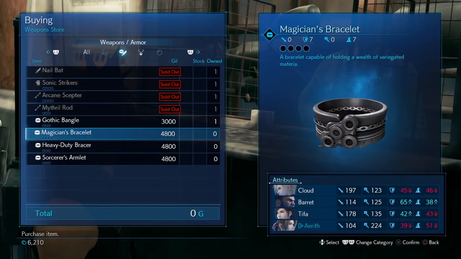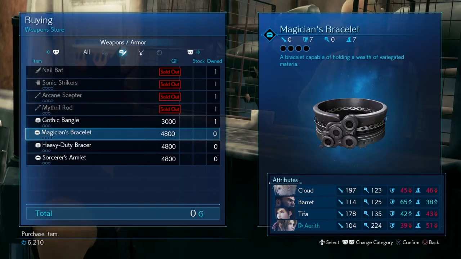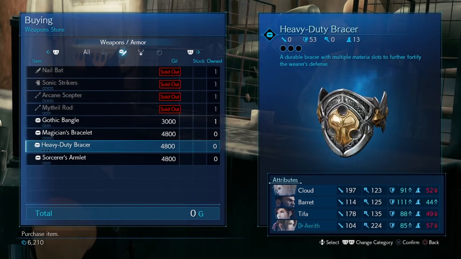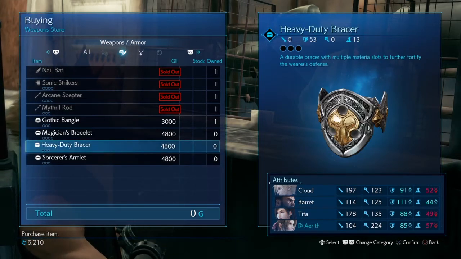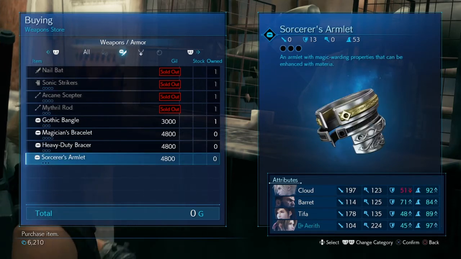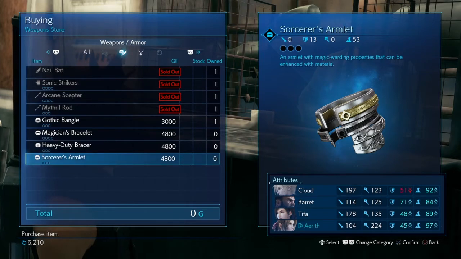Magician's Bracelet. The bracelet capable of holding a wealth of variegated materia. So that's 4 but moderate defense. Heavy duty bracer, a durable bracer with multiple materia slots to further fortify the wearer's defense. So that's heavy physical. And Sorcerer's Amulet, heavy magical defense, an amulet with magic warding properties that can be enhanced with materia.